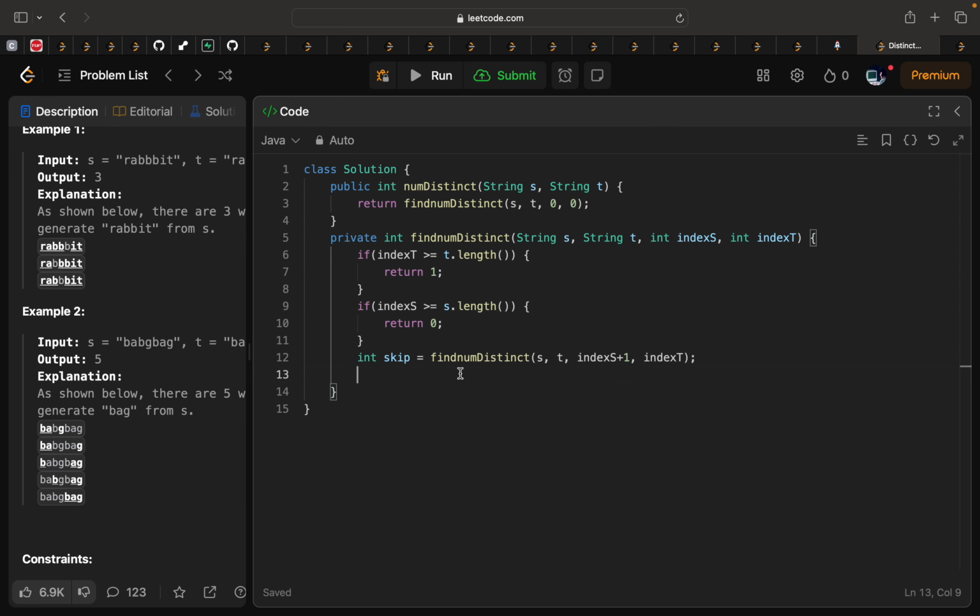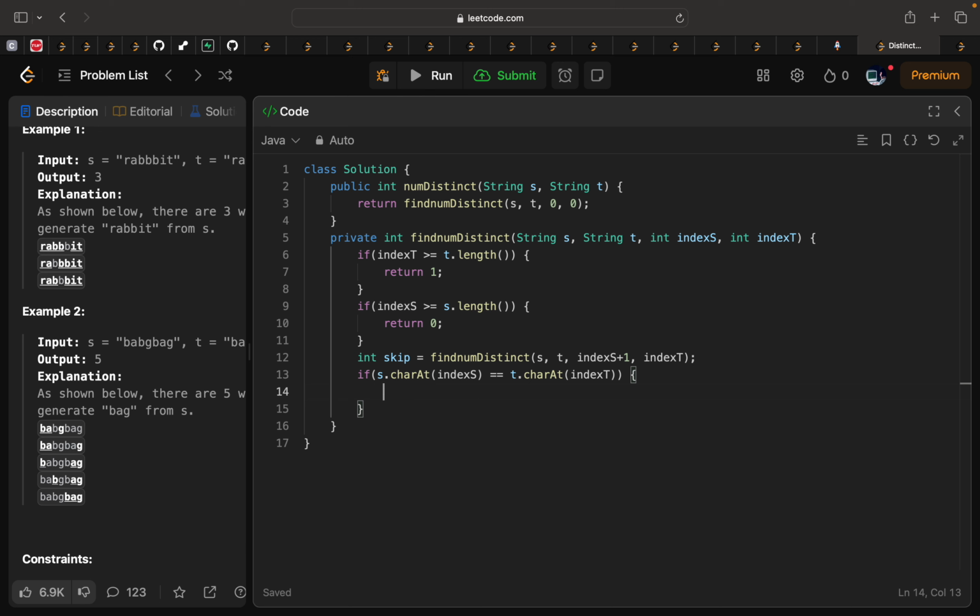So if s dot charAt index s is equal to t dot charAt index t, then we can take it.